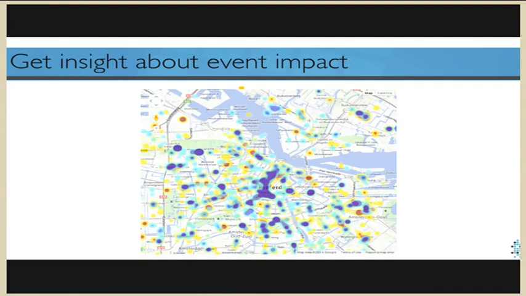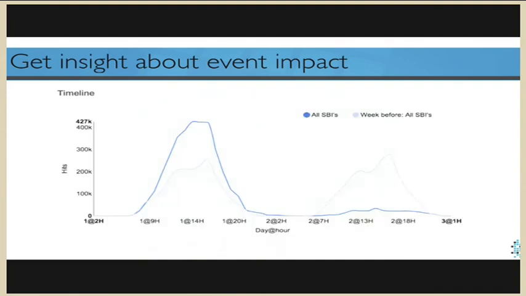Besides that, you get a timeline. This is the time of these 2 days. In dark blue, you see the hits or the visits for the day before Queen's Day. So you see everybody was searching, where should I drink beer tomorrow? And then Queen's Day itself, everybody was drinking beer, so nobody was using the app compared to 1 week before, which is the light curve, which remains more or less stable among 2 days.